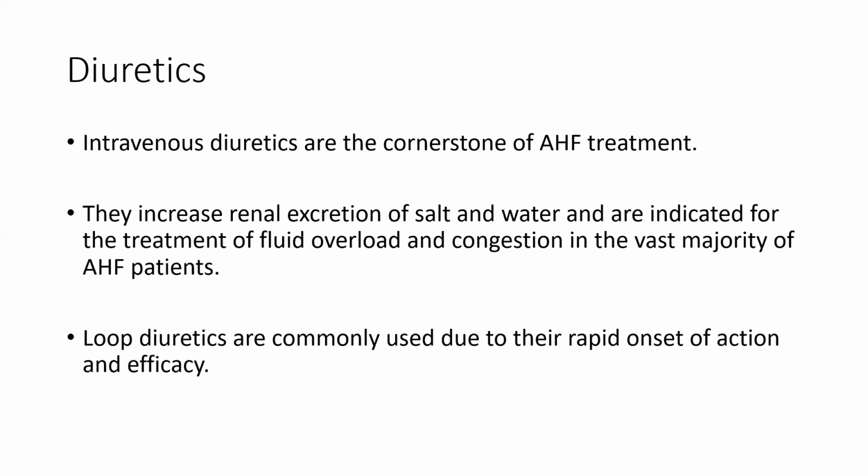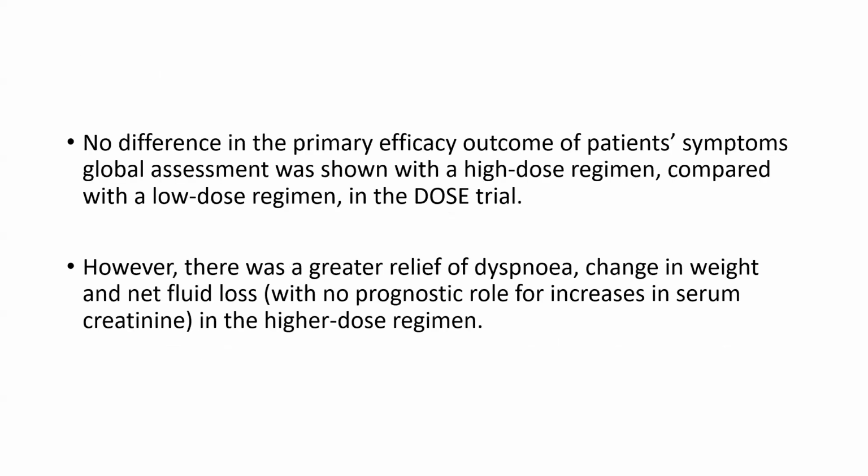Next line of treatment is diuretic. Intravenous diuretics are the cornerstone of acute heart failure treatment. They increase the renal excretion of salt and water and are indicated for treatment of fluid overload and congestion in the vast majority of acute heart failure patients. So the loop diuretic is commonly used due to their rapid onset of action and efficacy.